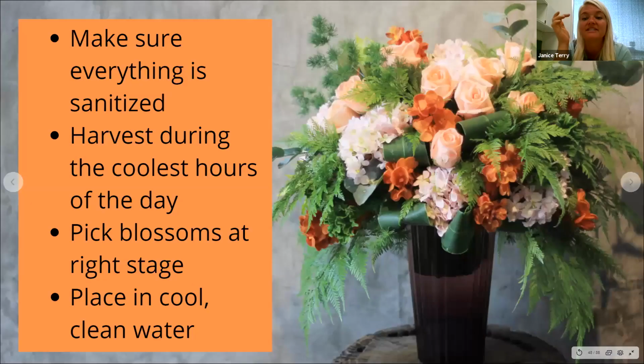So we're going to talk for just a second. I just realized that I've already been going for almost an hour and we haven't even hit specific plants yet. But when it comes to taking care of your cut flowers, there are a few things you can do to maximize the amount of time that your flowers are going to look good in their vase.